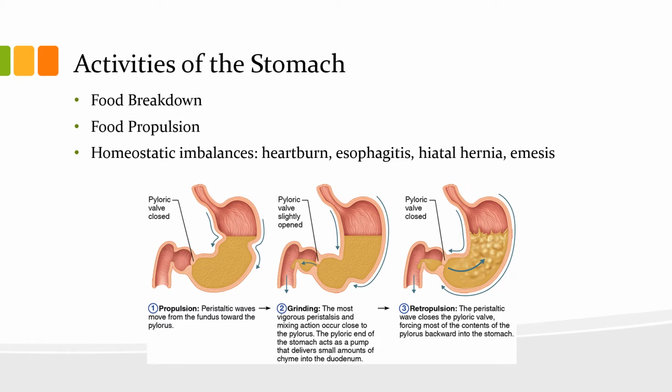And then food propulsion, which is what we're looking at in the image. Once the food has been well mixed, a rippling peristalsis begins in the upper half of the stomach. In picture 1, the contractions increase in force as the food approaches the pyloric valve, grinding the food into chyme. The pylorus of the stomach, which holds about 30 mL of chyme, acts like a meter that allows only liquids and very small particles to pass through the pyloric sphincter.